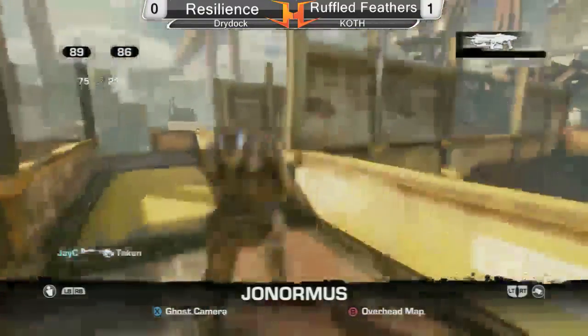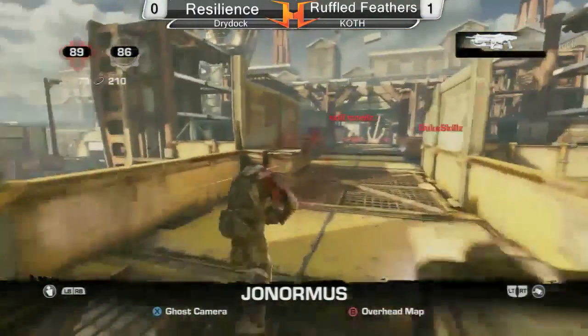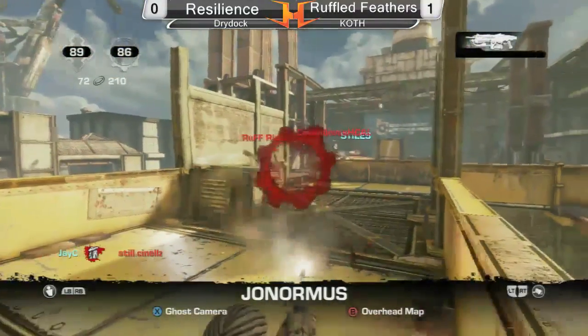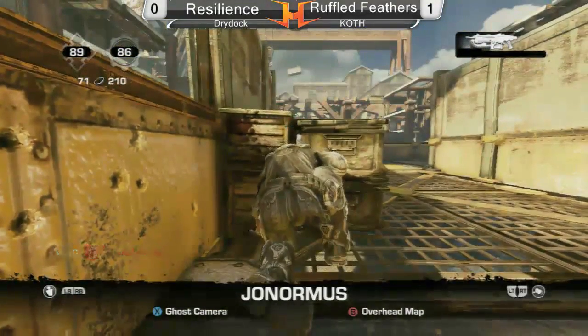But nonetheless here, we have ourselves a little bit of a nail-biter here. 3-point differential. The hill has now moved to the torque bow, and Ruffled Feathers is completely set up for it. So it's time to see if Resilience can answer the call. Ooh, and right there, Ginormous is trying to stay alive on the mid-bridge, looking for support from his teammate, and is unable to get some.